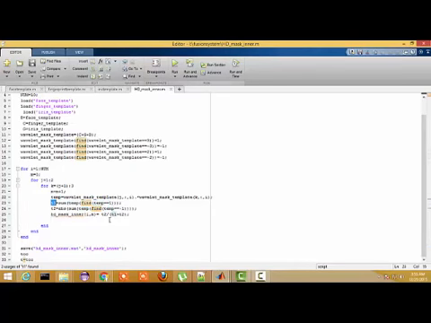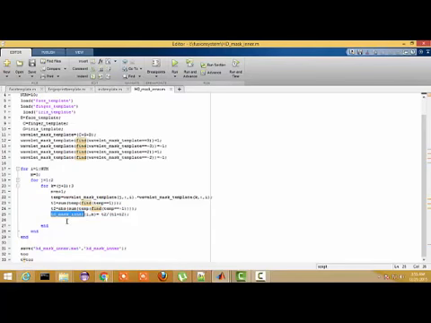I sum up all the bits and divide the negative bits by the total number of bits, and the difference is saved here.